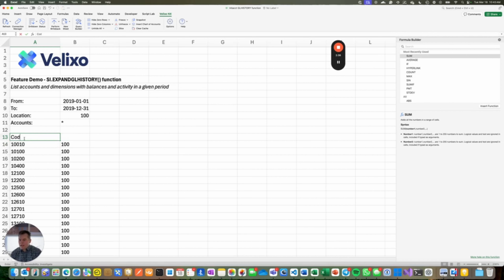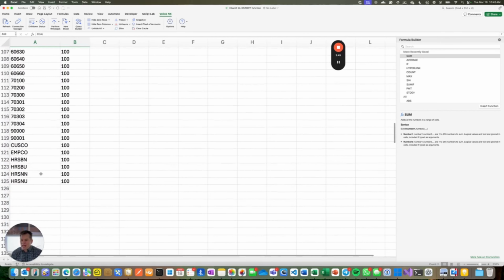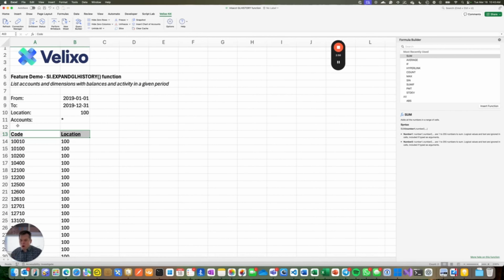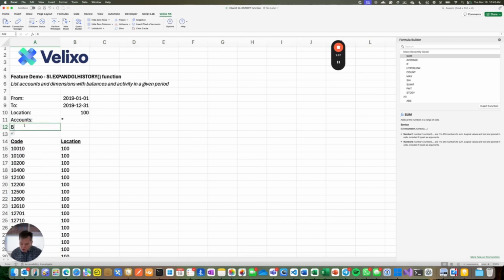So in column A, you have the account code, and in column B, you have the location. But what's important here is that these are just accounts that have activity or balance. If you want to specify what the system looks at, you can also add an additional argument to the formula. So let's say balances to look at, and you're just interested in accounts that have a closing balance that is different than 0.